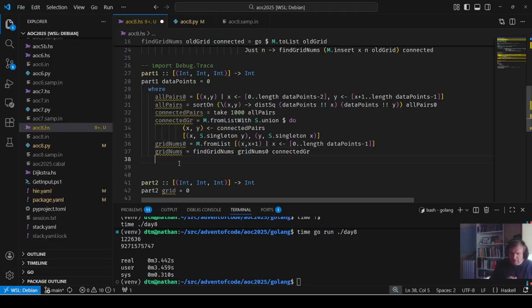Now we need to find the size and find the largest three.